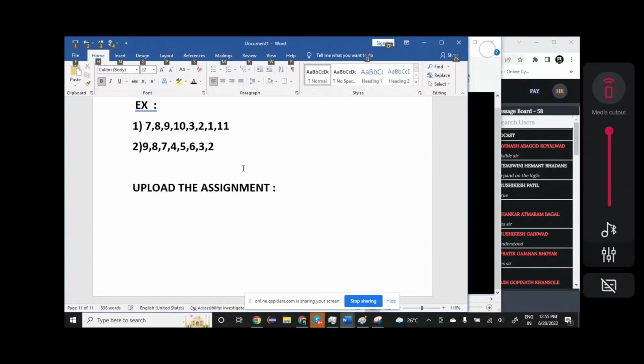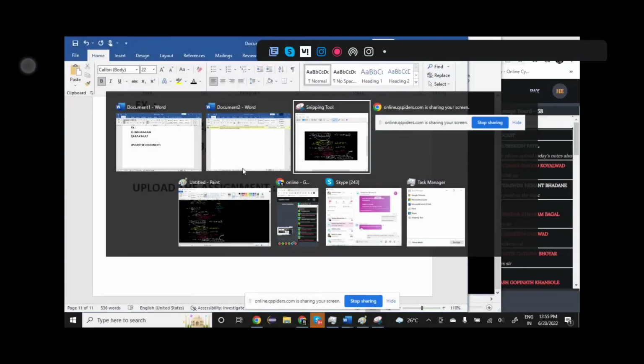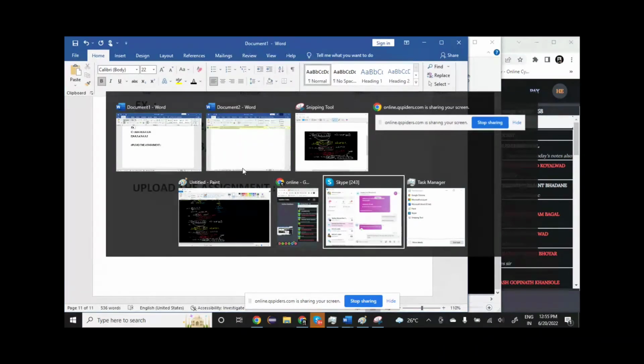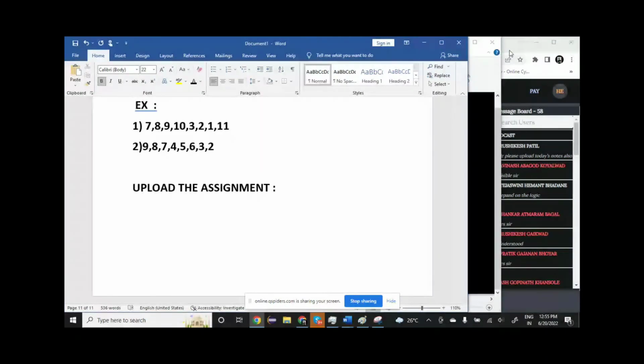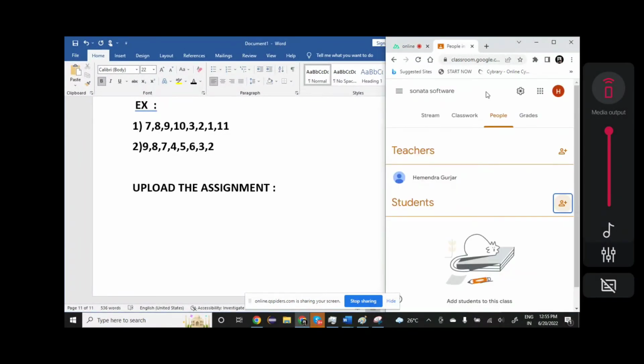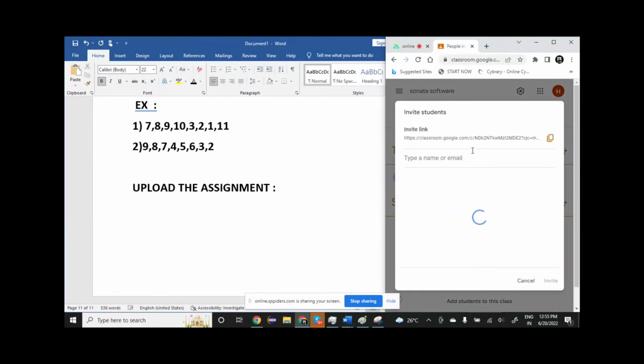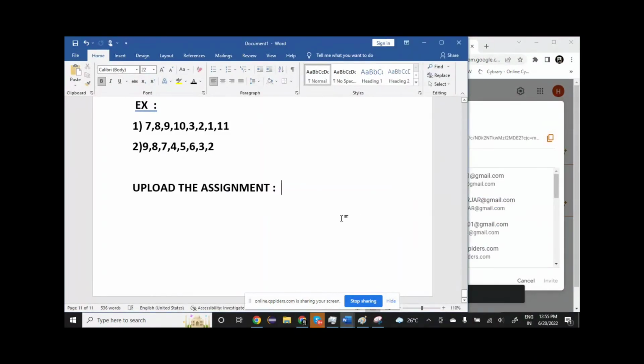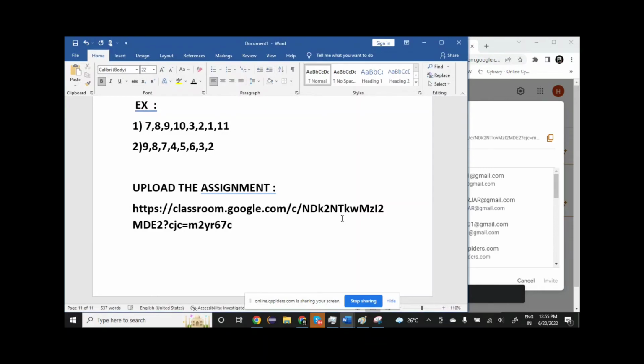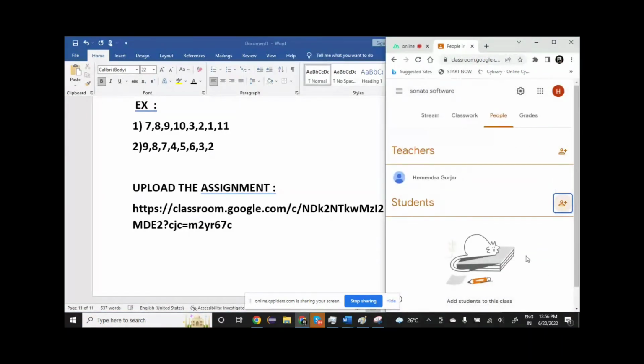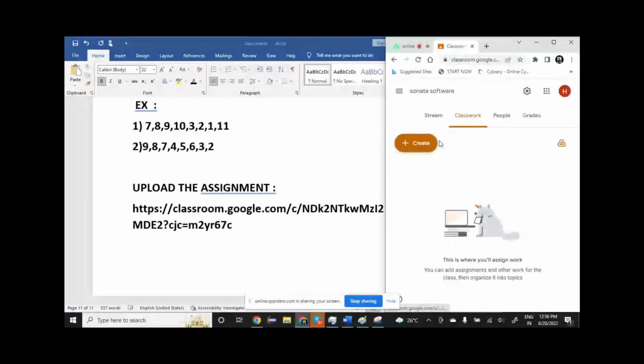Just give me a second, I'll give you the code for that. Yes, you have to upload the assignment in this link. You have to join Google Classroom. Once you join, you will see a session like this, Sonata software, and there is something called classwork.